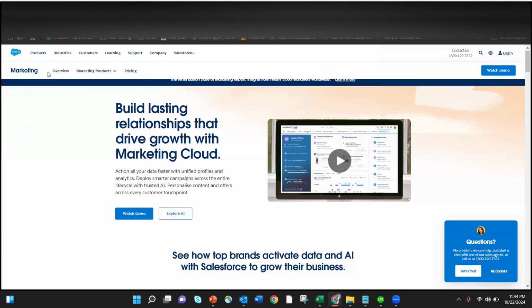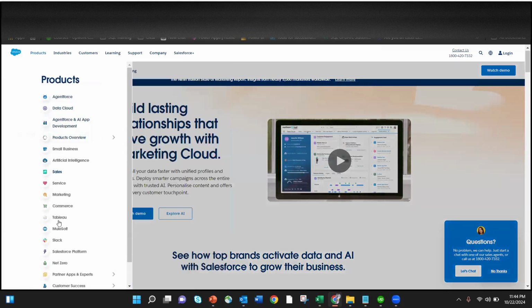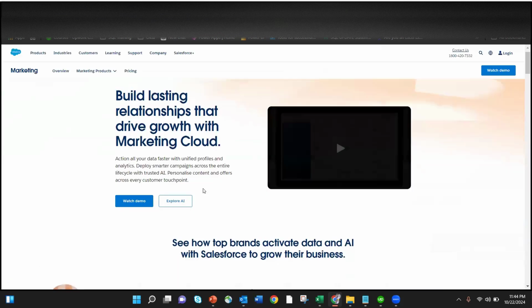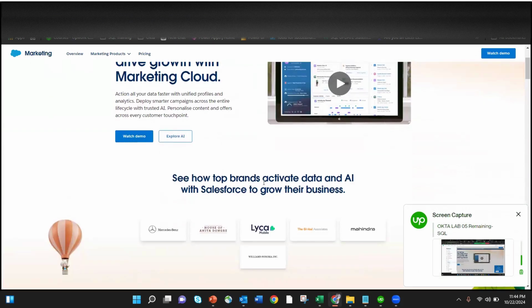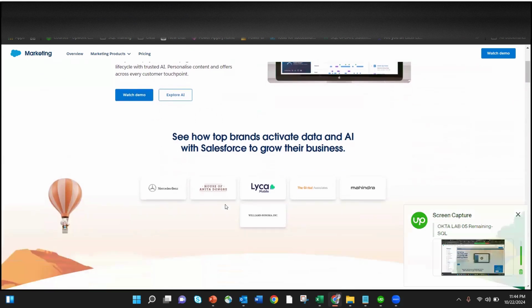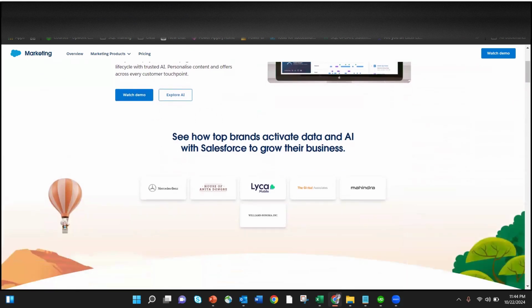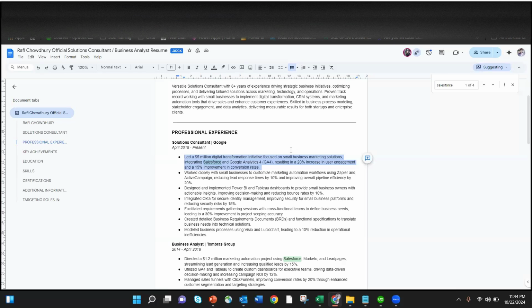It has too many products as well. Similarly, maybe you are talking about marketing only, so specifically for this one, Marketing Cloud. Okay, give me time, I will check this one as well if I see some specific project. And where you get from this, it is integrated in marketing with Google Analytics 4.